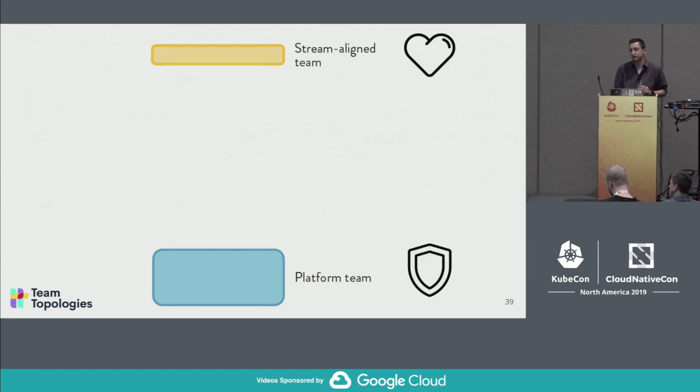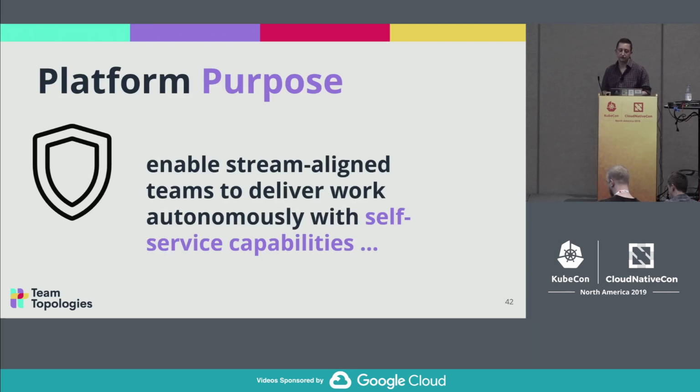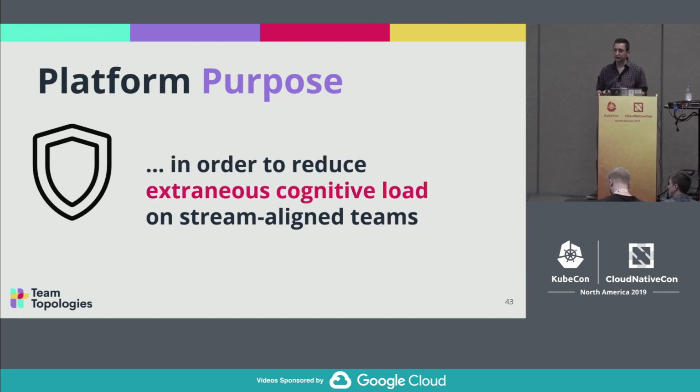So for the purpose of this talk, we're focusing on stream teams that kind of provide the heartbeat of delivering value to the business, if you like, and the platform team, which is really kind of shielding the stream teams from having to know the internals of the platform, of the internal services that they use. So this service can be anything from logging, monitoring, deployment, etc. So in this context, the platform team has a very specific and clear purpose, which is to enable the stream teams to be more autonomous with self-service capabilities. And very importantly, the goal is to reduce the extraneous cognitive load of the stream teams. So having this very clear purpose helps drive certain kinds of behaviors and thinking about the platform in specific ways.